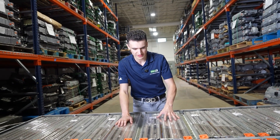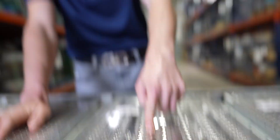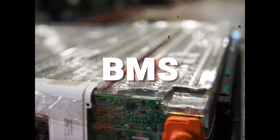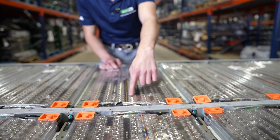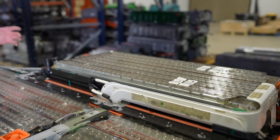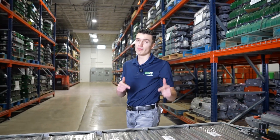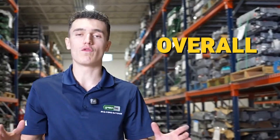Each module has 444 cells, and you're going to have the temperature sensor right here, which manages the temperature of the battery. A lot of batteries just have one big BMS, but Tesla did it very differently. Each module has a BMB, which communicates to the battery itself and measures voltage and temperature, which then communicates to the big motherboard — the BMS. So to recap: you have BMBs on each module, and you have the BMS, which collects all of the data overall.